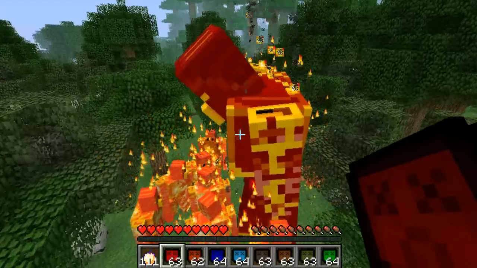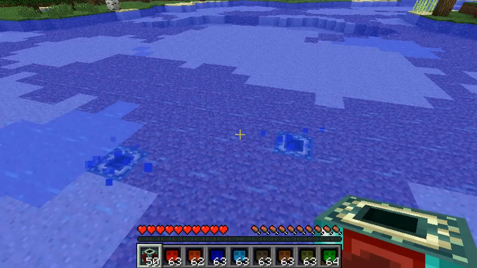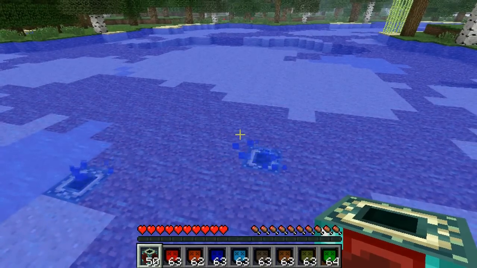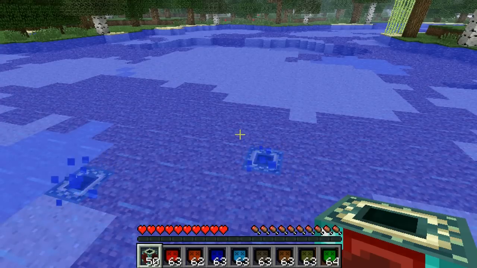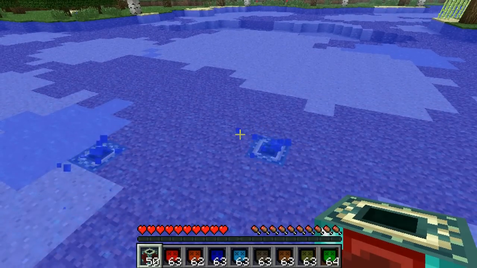Let's move on to some other golems. So here we are in a lake, because I thought that'd be a little bit more fitting for the water golems. So I just set down a water golem and an ice golem. The water golem is the little baby version of the ice golem, the minion of the ice golem.